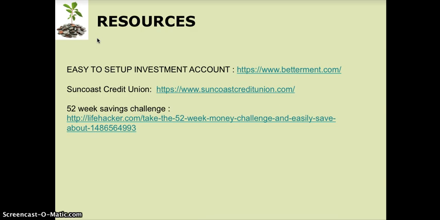There's a company called Betterment. You'll see up there on the top where it says easy to set up investment account. Betterment's an amazing website. You can open up the account with no minimum balance. And all you have to do is just pick the level of risk you're willing to incur, and they'll invest the money for you into mutual funds, so you don't have to figure out what the best stock is to buy or not. It gives you a really good, easy way of getting yourself involved in the stock market without having to really think all that much about that.